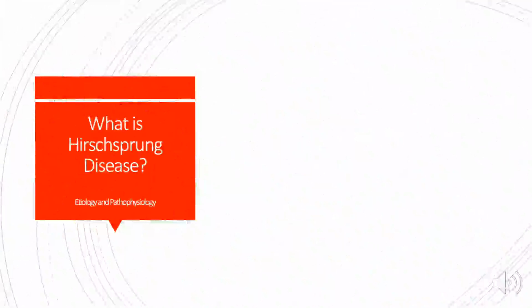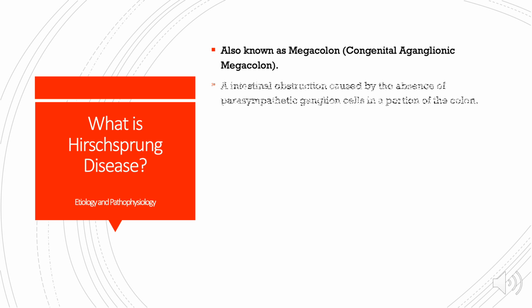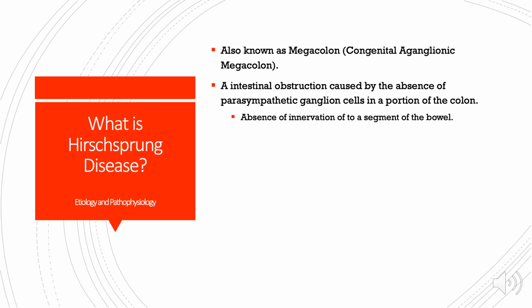What is Hirschsprung disease? Hirschsprung is also known as a megacolon or a congenital aganglionic megacolon. The aganglionic part is what really explains what the disease is caused by. Hirschsprung occurs within the first 12 weeks of gestation, so when you are forming in utero, for some reason there is a part of your colon where your nerves do not innervate or connect to the tissue. Due to the nerves not innervating, that specific part of the colon is unable to go through the natural peristalsis and is unable to properly expel feces out of the body.